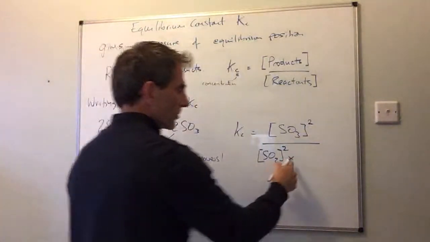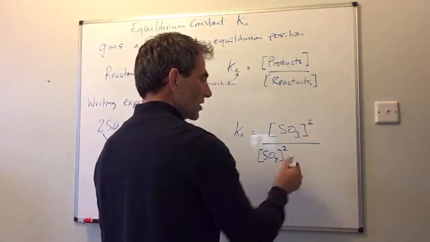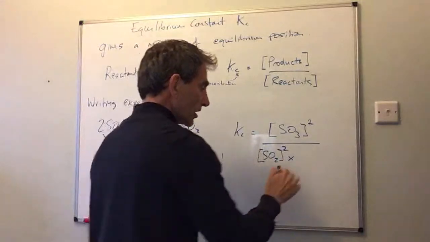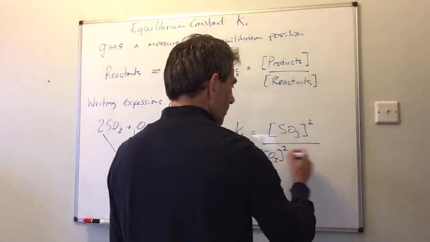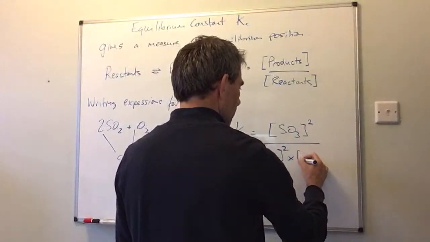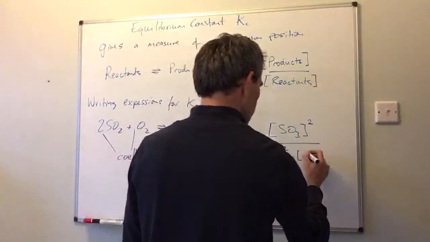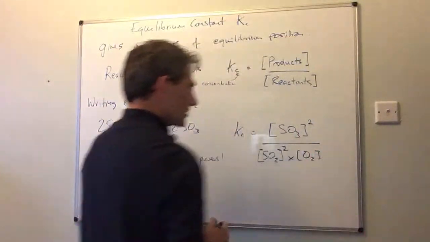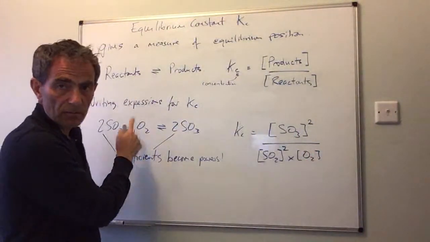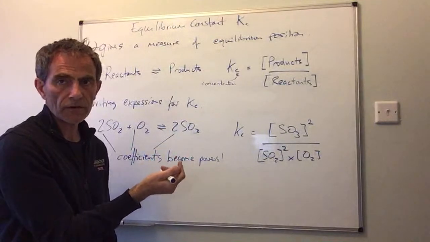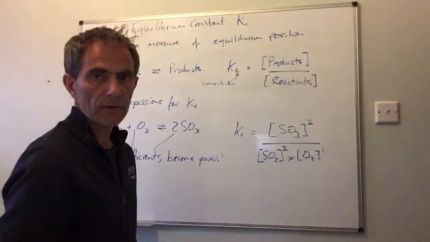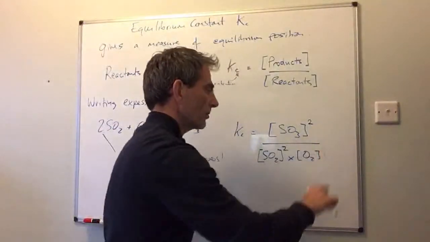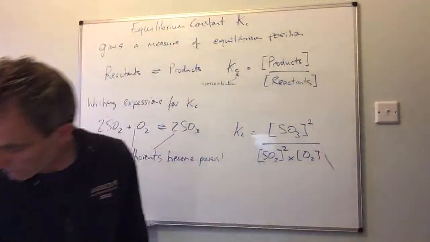You can either put a multiplication sign in, you can put a dot in, or you can just leave it without and just have the square brackets next to each other. That's absolutely fine as well, but I've put the times sign in, so I'll keep it there. O2. You can see that's been balanced with no number needed, so obviously there's a 1 in front of it, an invisible 1. You don't need to write power 1 there, okay? I wouldn't bother personally, I'll just leave it like that.